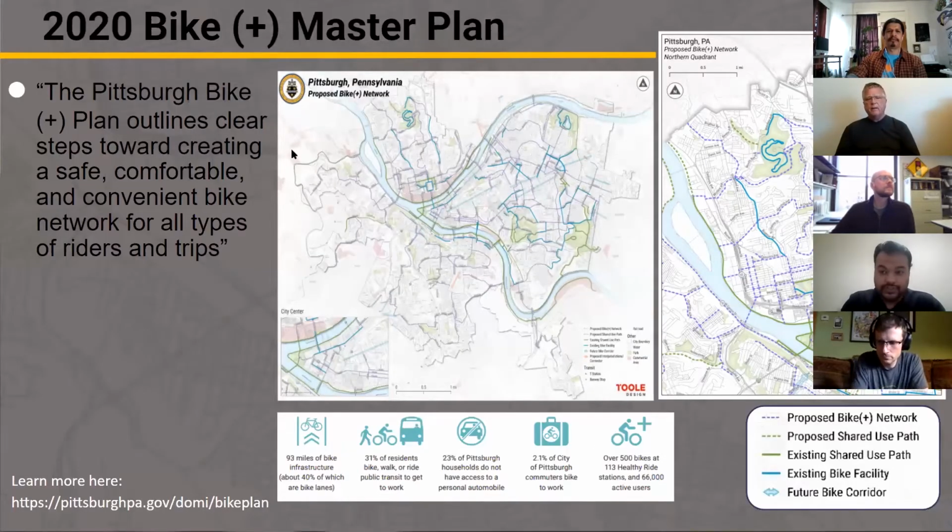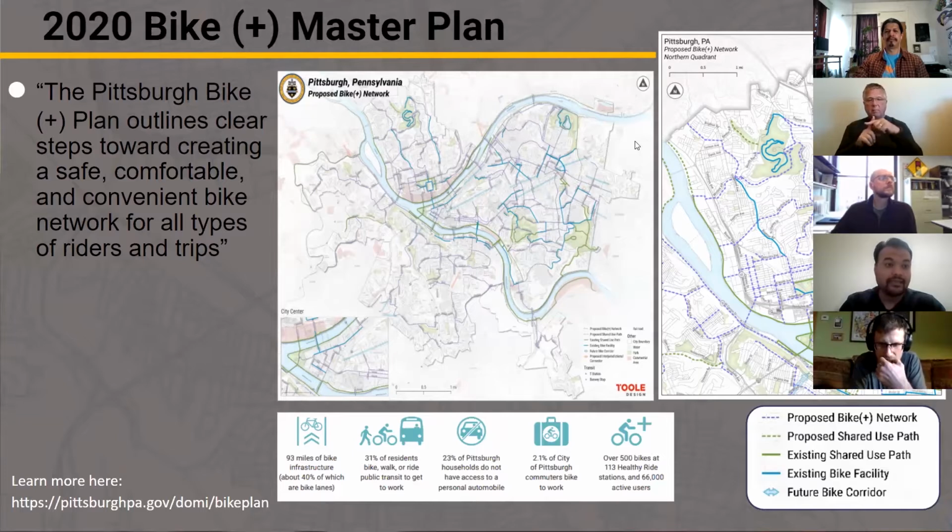So to ensure complete streets, to ensure that bike infrastructure and bike safety, created the need for a master plan for bike. And with that in mind, back in 2015, the city of Pittsburgh initiated this Bike Plus master plan. It took almost 5 years, and in 2019, we finally wrapped up the plan. We have almost thousands of comments and numerous public meetings held over that 5-year period. And these are the maps, the final map that you are seeing on the screen. These are just a general proposal created from that Bike Plus plan.